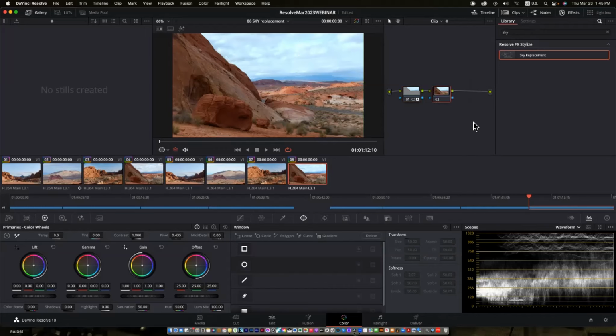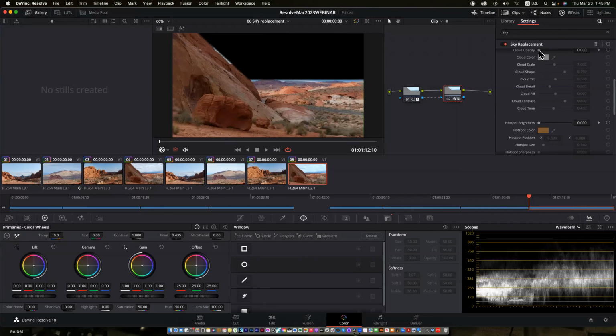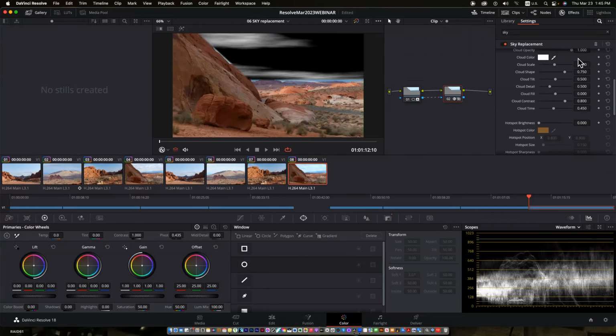Option S, Alt S on the Windows. Give me the alpha channel, inverting it, and say hello to your sky replacement for the last time today. There we go. The sky is going to be replaced. How the color opacity is going to be there. And I'm going to, whoa, that's a menacing sky.